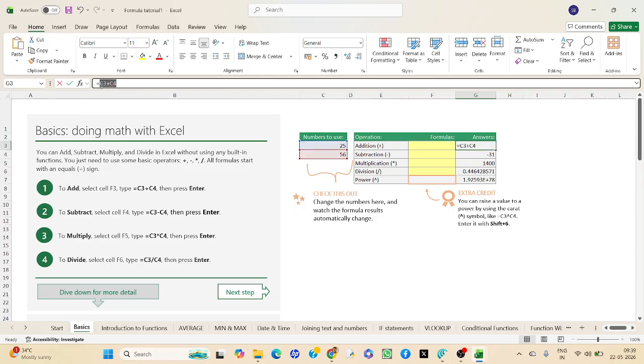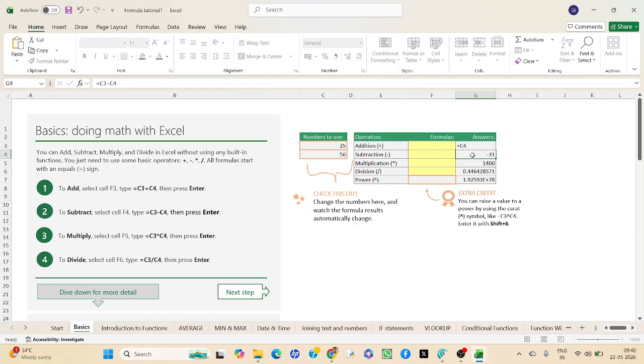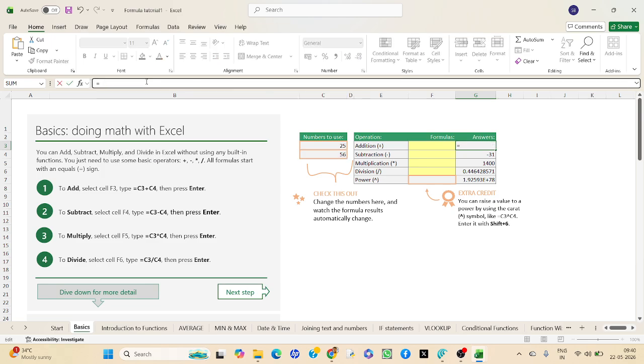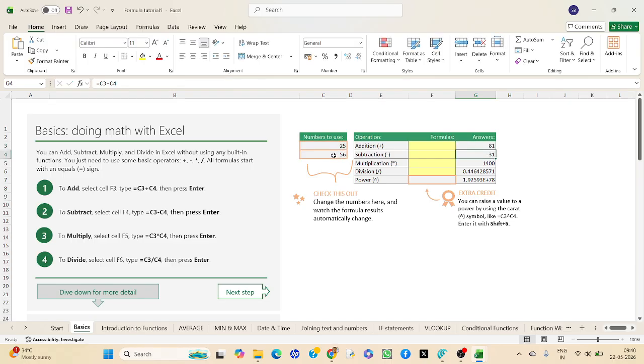Now you can find out what the formulas are. You can find the formulas here. This is the formula bar. It should show C3 plus C4. The values of C3 and the values of C4 are added here, and by this we can get the result. See, whenever I click over there, the values change. So how to do that? You need to give the equal to sign, then C3 plus C4 and press enter. So it will just give the answer 81.